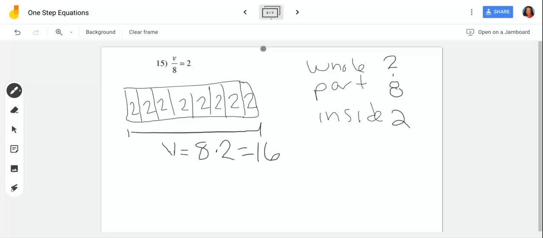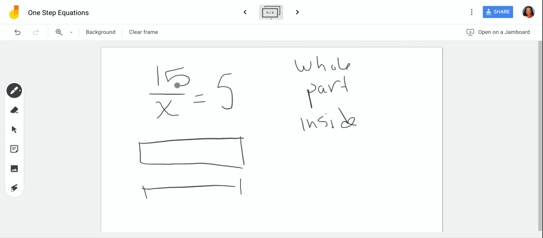So I'm looking at the numerator actually. So the numerator here is 15. So this whole thing is equal to, well, how many boxes? That's the part we don't know. The number of parts is the denominator. That tells me how much to split it up. I don't know what that is. That one I'm going to put down as my x. And inside I know that I have 5 for each one.